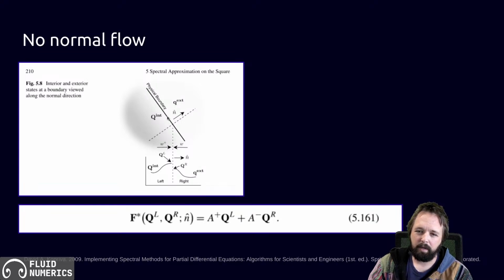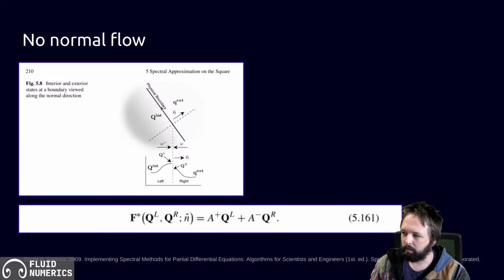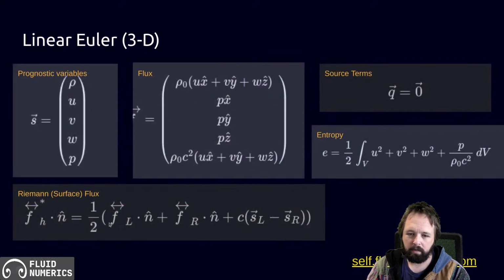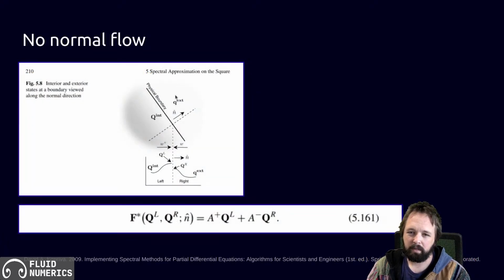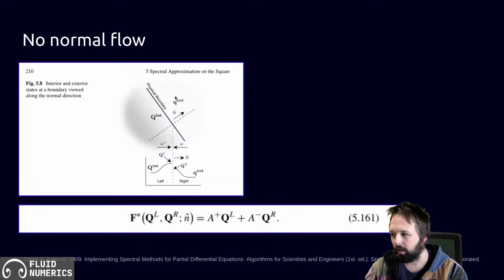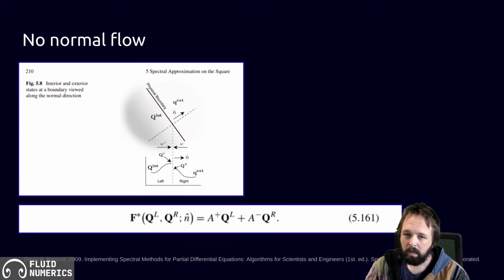this dark line here might be a physical boundary in your model domain, and because we use a Riemann solver, what we need to do is we need to have an internal state, so this left state and this right state, to really represent what's going into the Riemann solver. So all the boundary conditions are implemented by specifying this external state. And so our job when we're defining something like no normal flow or radiation boundary conditions or prescribed boundary conditions for that matter, our job is really to define what that external state needs to be.